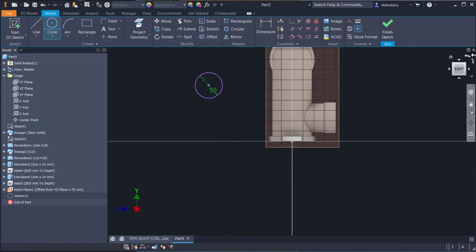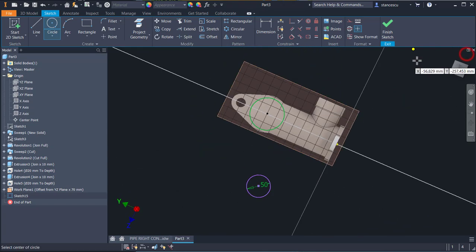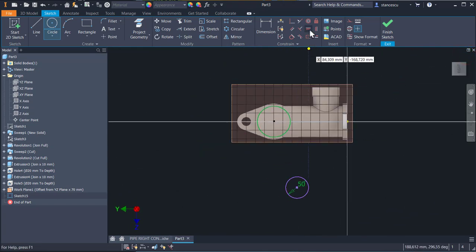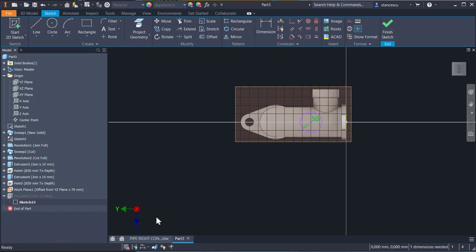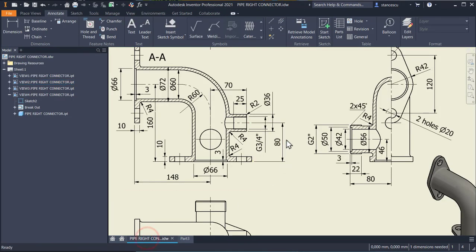Yes, I have to rotate this to be real. This is horizontal, yes, because Z is always vertical. This is why. The distance is 80.